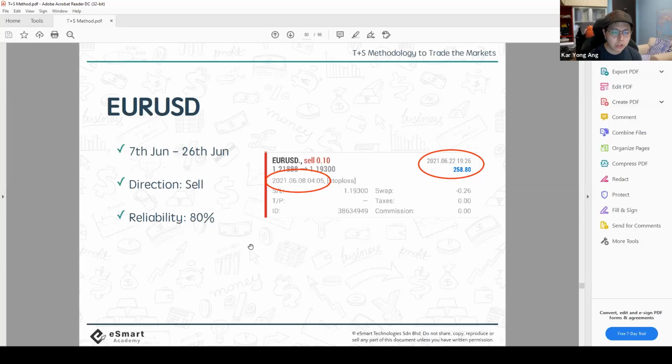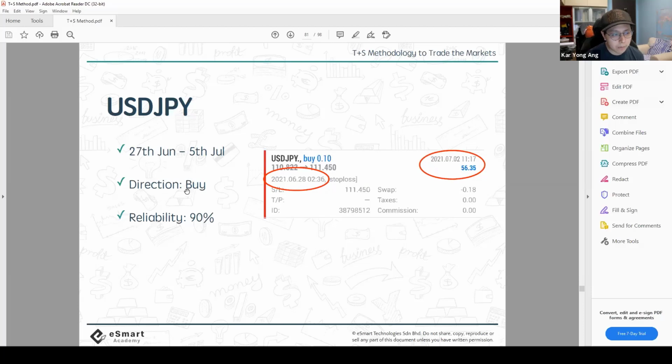Okay, but we don't just blindly sell, right? You then want to add in the technical patterns that we talk about as well. You can see here, my trade is almost to date, right? So you can see I entered on 8th of June, which is one day after that, and I exited on 22nd of June, which is a few days before that, right? Because I also add in the technical, not just follow blindly like that, right? We add in the T, the technical side of things.